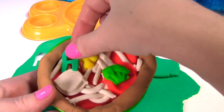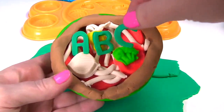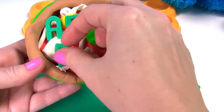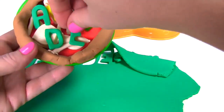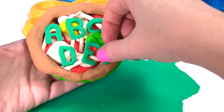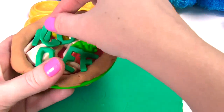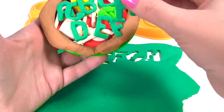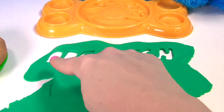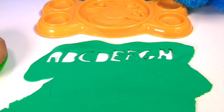A, B, C, D, E, F, G, H. Let's make more letters. So far we have A, B, C, D, E, F, G, H. What comes next?